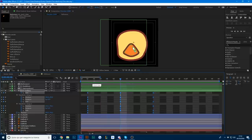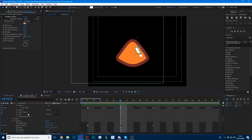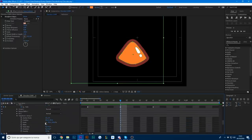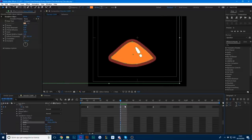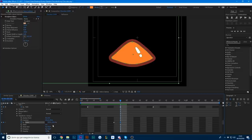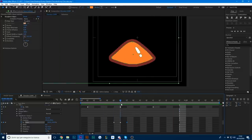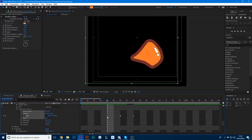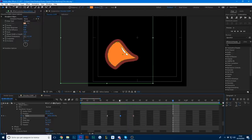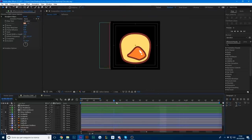Okay, so I added a little offset to the frame, so the nose moves a little later from the head. Just a little delay. And now I'm going to add a little smear, which is one of the 12 principles of animation, which simulates the velocity that the nose takes while the head is moving, and it's just a little scheme from the x-axis of the scale. So just scale it like 100 at the first frame, 125 in the middle frame, and 100 at the last frame. Just to have it squash a little while the head is moving. Like this.